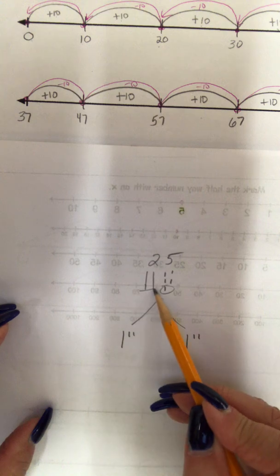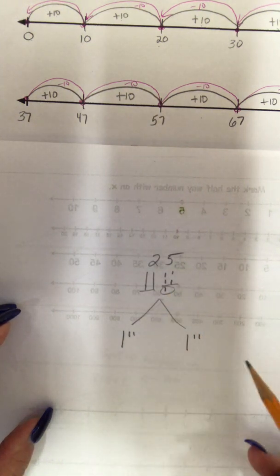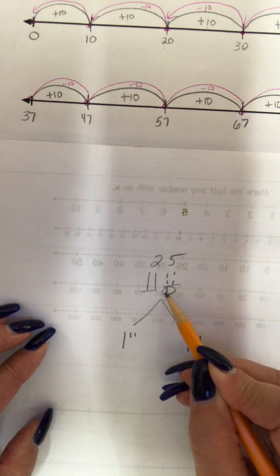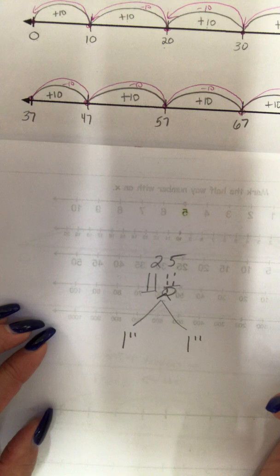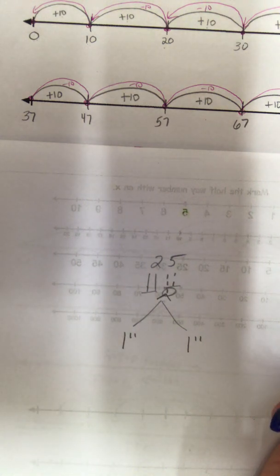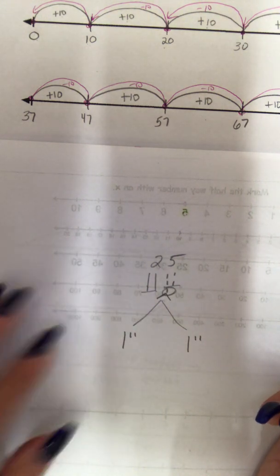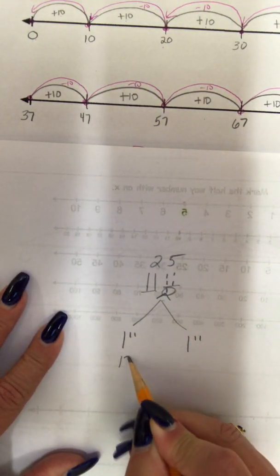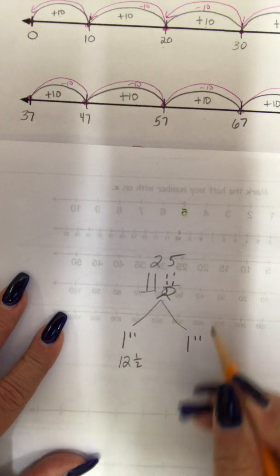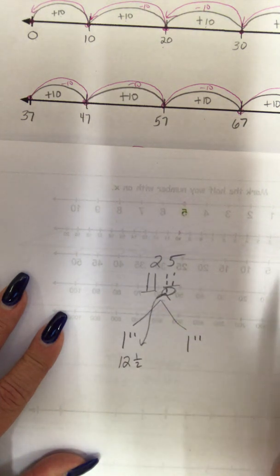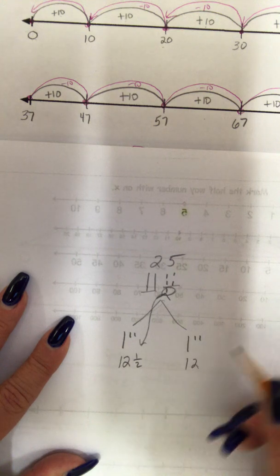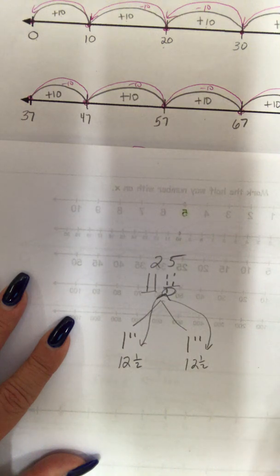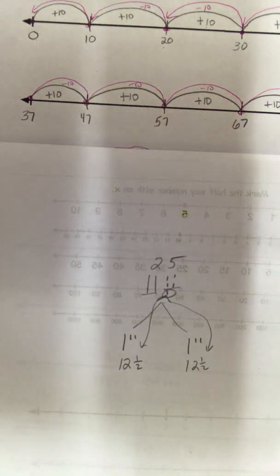So when you have even numbers like 2 or 4, it's very easy to split them in half. But now you've got this one, and you have to split it in half. Half has to go here and half has to go there. So how do you take 1 and cut it in half? Well, it's a half is what it is, really. So this is a 10 and 2 ones, so this is 12 and a half. That's the half right there. And then this is also 12 and a half. That probably sounds really strange, doesn't it?